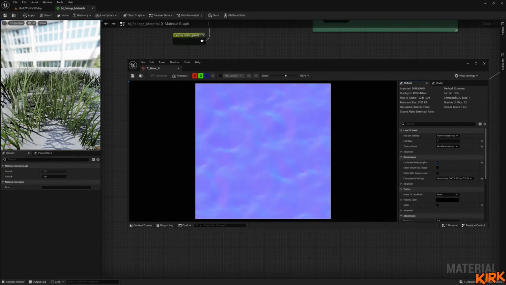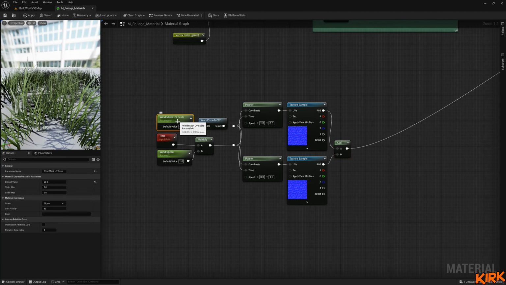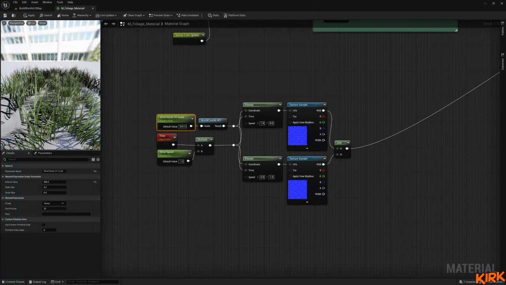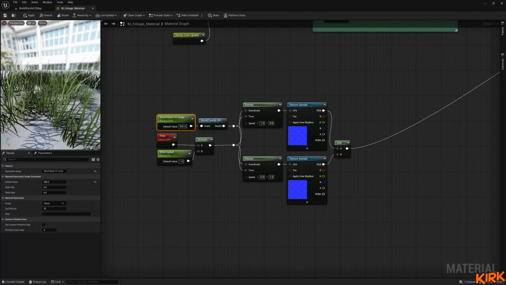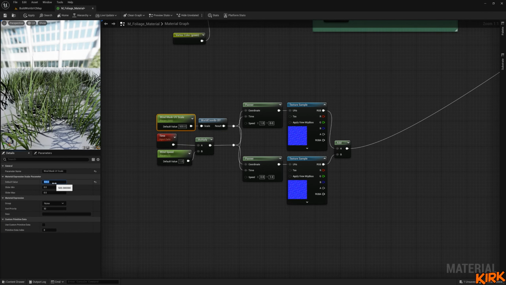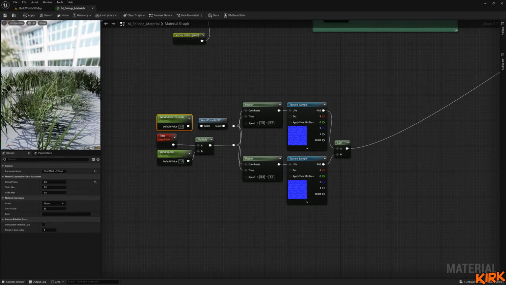So every time our world position offset goes down, it moves the mesh, and then once it comes back up, it moves the mesh. So obviously you can't see me now, but I'm waving my hand about like a moron. But it's kind of like up and down based off the normal map. And you can see it's flickering, and that is simply because of our UV scale. So if I put this to something like 500 instead of 50, it starts to move a little bit more, not erratically or sharp. But say if I set this to 2 again, you can see the flicker in there. It's waving up the mesh. The normal is waving up the mesh.